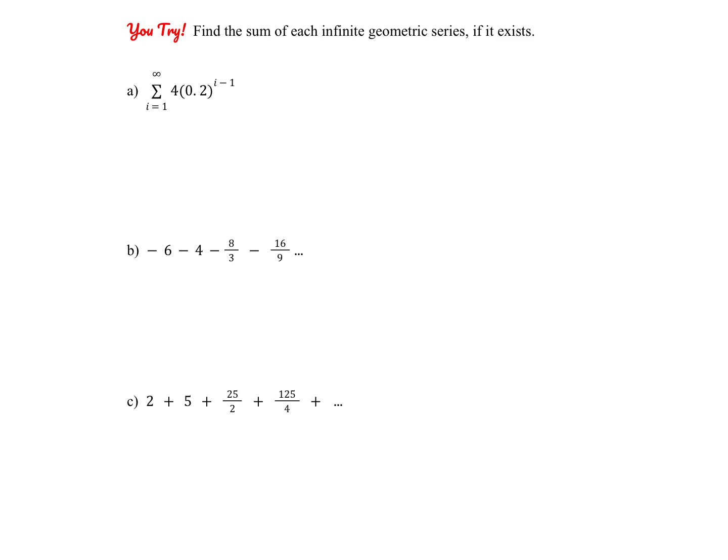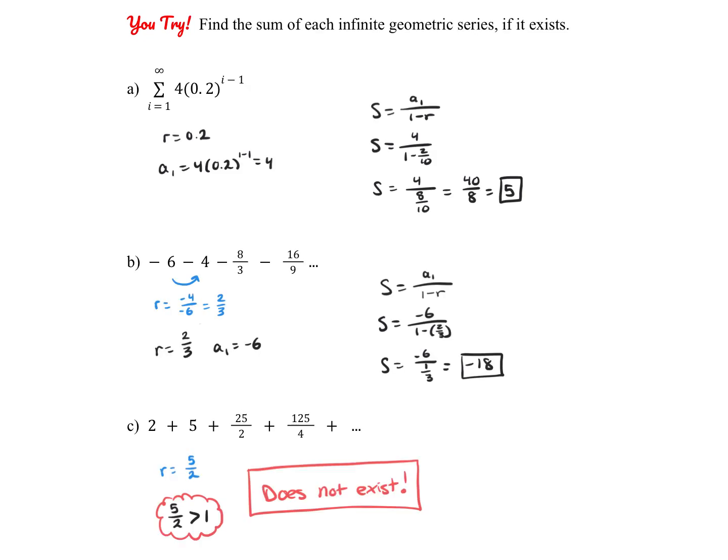All right, please pause the video and see if you can try these on your own. All right, go ahead and check your work here. So for the first one, our r value is 0.2, so we can find the infinite sum. So I plugged in my information, I got a sum of 5.